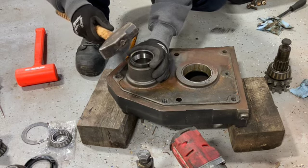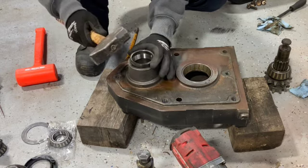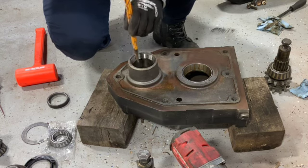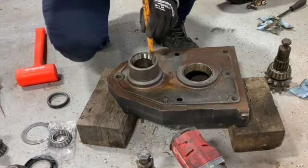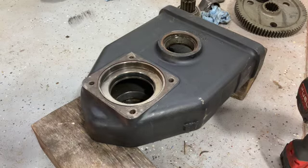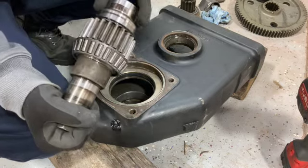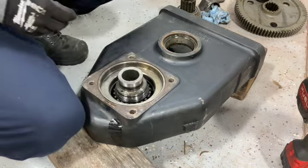If you use the old race to pop another bearing in, make sure you don't go in too deep and get this stuck in there. Well, all right. Now you start tapping the edges. That's it. Yep. That's it. That's it. All right. All cleaned out, no more grits. Drop them in. And it's not tall enough.